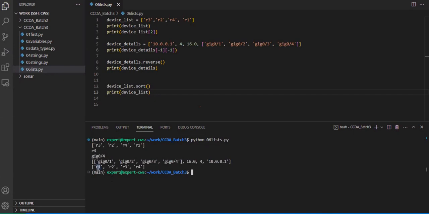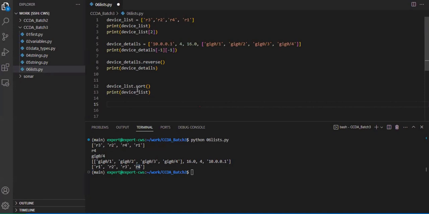So it sorts them in this order: R1, R2, R3, R4. You see these functions, reverse and sort, are modifying the original list itself, because that's the way they are made to behave. They are not returning any other value. They take the list and modify it. So when you call reverse, the elements of it get reversed. When you call sort, the elements get sorted.